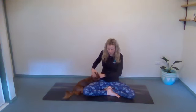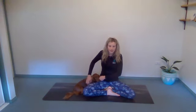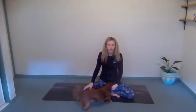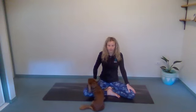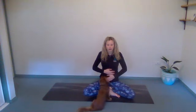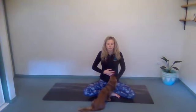So sitting on your yoga block or cushion in Siddhasana, if that feels comfortable, with the heels in line with your pelvis so your shins can ground down. Or you might like to sit legs crossed if that feels better for you. Placing both hands onto your belly, shutting down the eyes. Take a long, slow, deep breath in. Full breath.